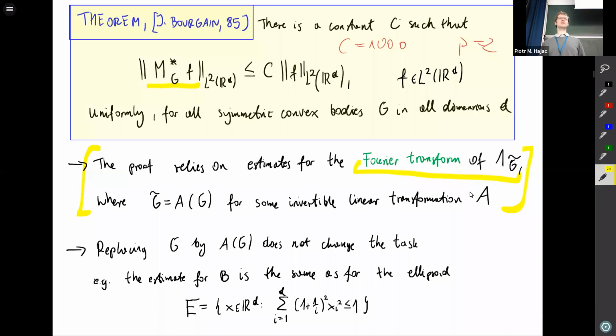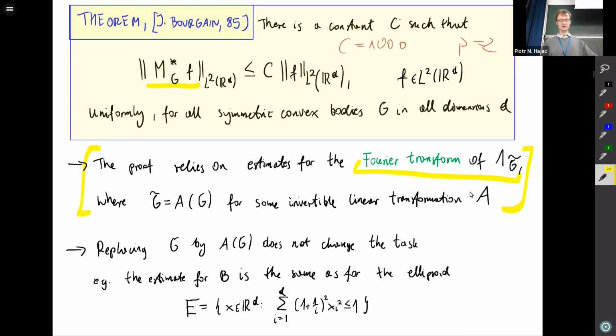So at first sight, there is no Fourier transform there. It's just an average and then taking a supremum, so no Fourier transform. But actually, what is important for this proof are Fourier transform estimates. And even more, I would like to mention what kind of estimates these are, because they are also used later in the discrete context, which is related to number theory more than this.